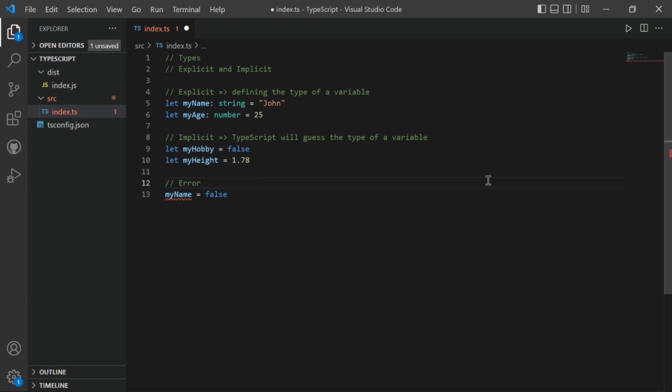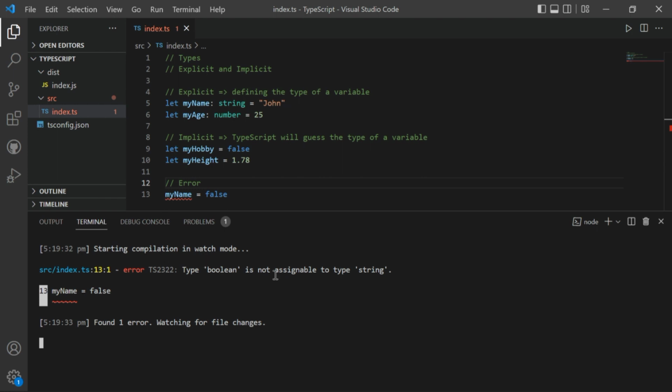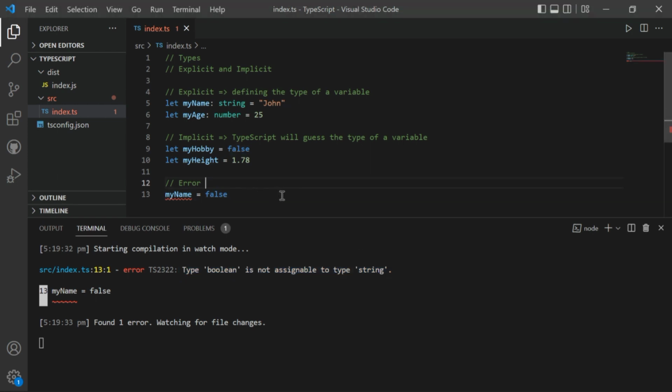This gave us an error. Not only here, but when you save this and open up the terminal, and let's write tsc dash dash watch, or the w flag, for watching our TypeScript file, it will start the compilation and you will see the same error as it gave here: type boolean is not assignable to type string. So this is when TypeScript will give us an error when reassigning the value of any variable.